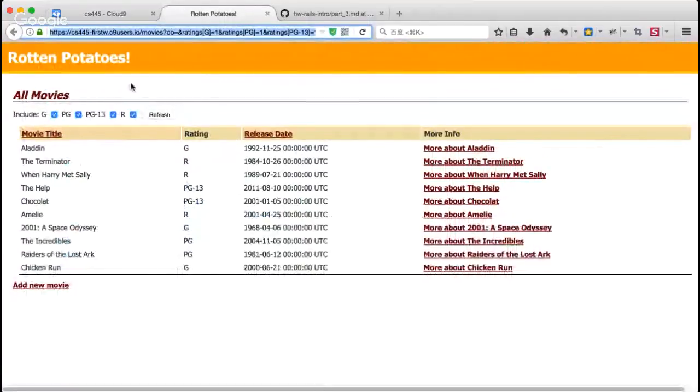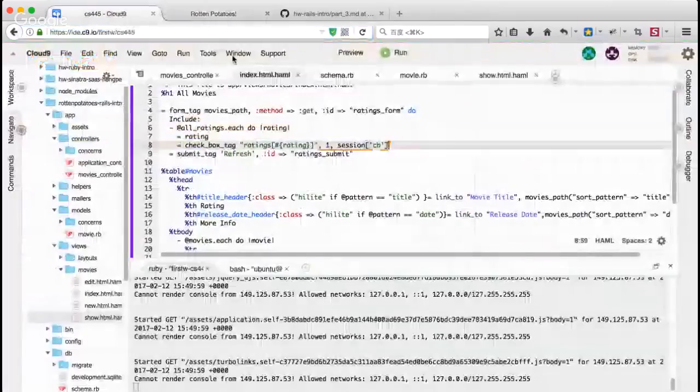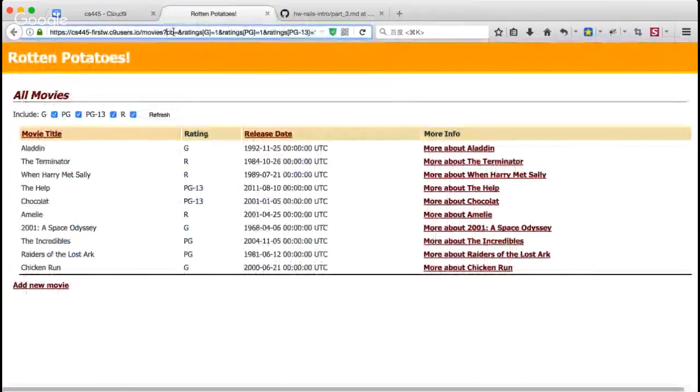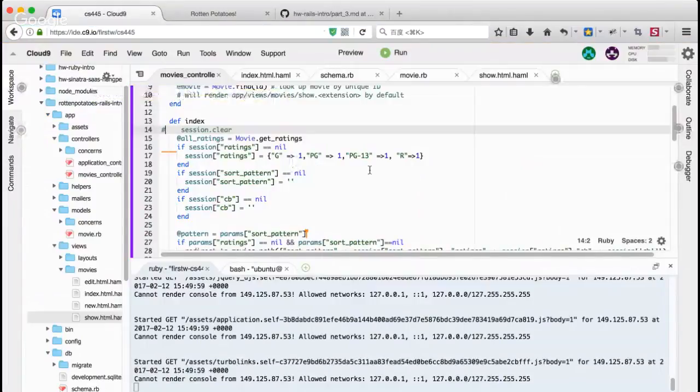Okay, but in this case, the CB is empty. You can check the URL. The CB is empty, but everything is checked. Okay, it's weird.